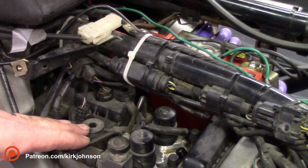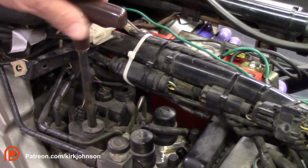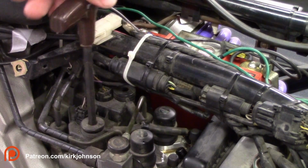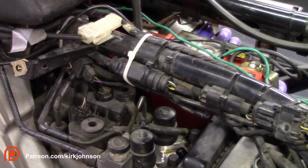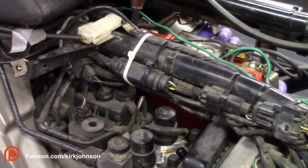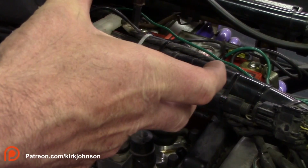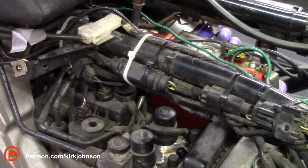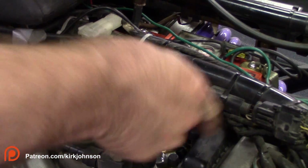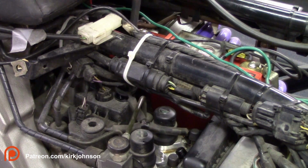Now the next thing we're going to do is prep for and start bleeding the wheel circuits. You can remove these both at once if you want, or just one at a time. It doesn't really make any difference. These are the drains, so if it gets overfilled, or if you squeeze your brake pads when you replace them and push some of it back through the circuit, it's going to dump out through this and drop onto the ground and not mess up your paint.